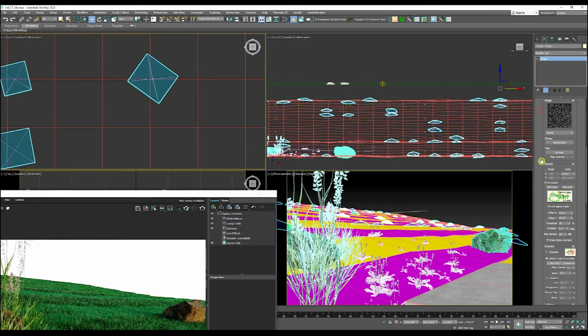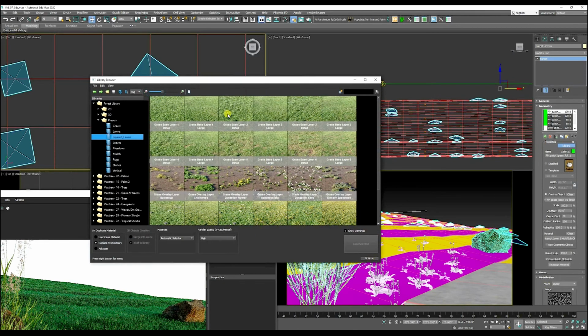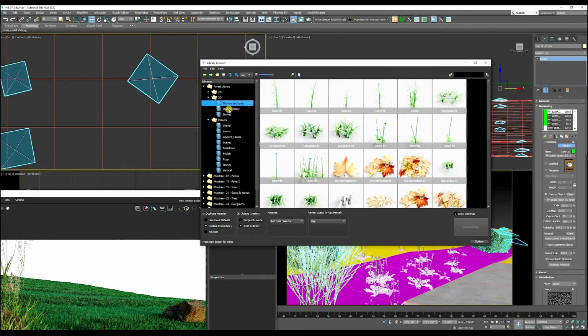Couple of UI fixes as well. They updated the library. The library browser is a little bit cleaner, a little bit sleeker, and I believe they're going to apply a couple new features in the next few versions, the next few weeks, especially as we get closer to the final release. Also, we can expect some new 3D goodies, like the ability to create hedges. I believe they're going to create a library for hedges as well as tree stumps. So again, pretty interesting stuff.